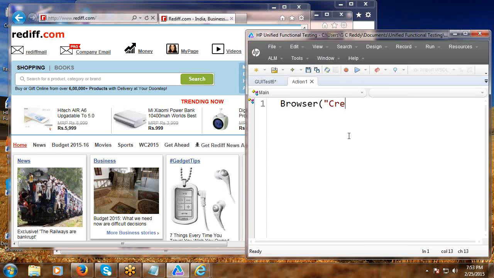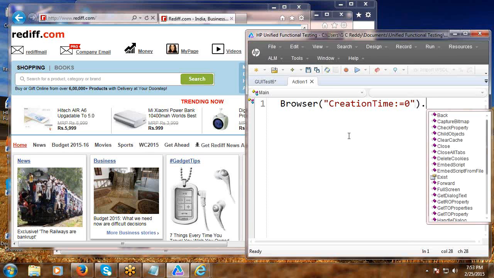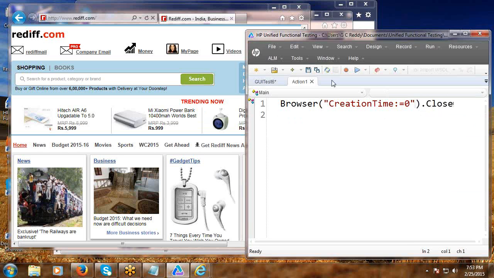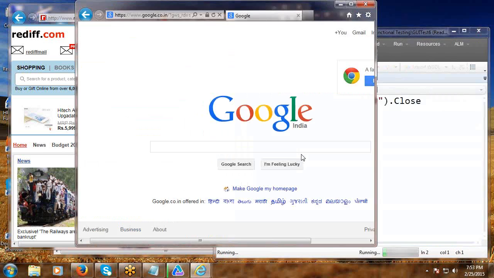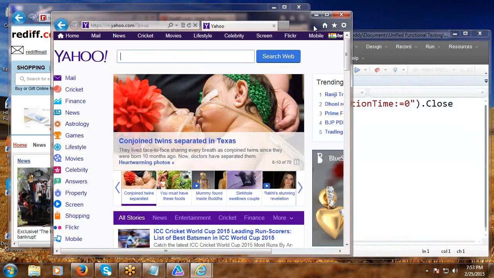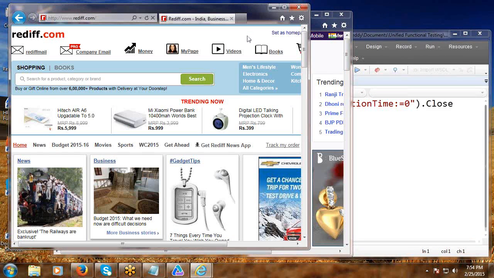See, Browser of creation time colon equal to 0, dot Close. Run the script. Observe.